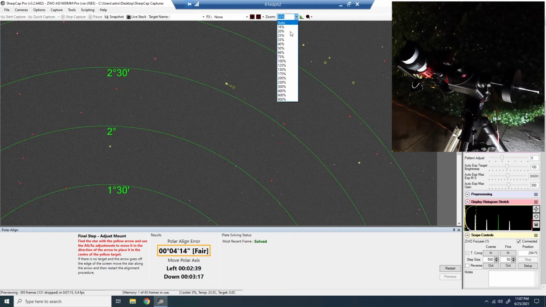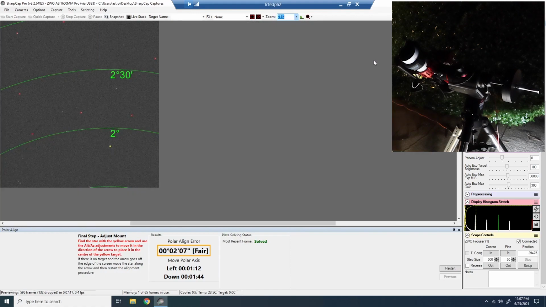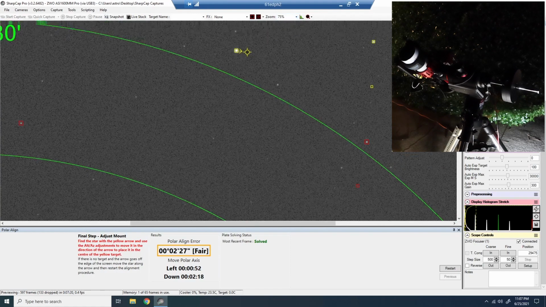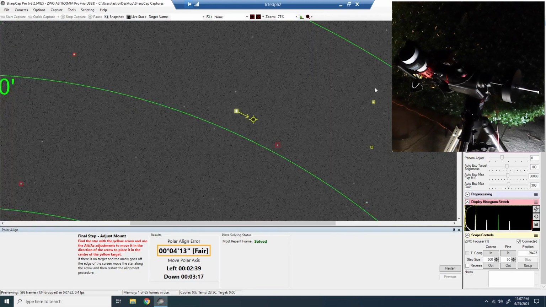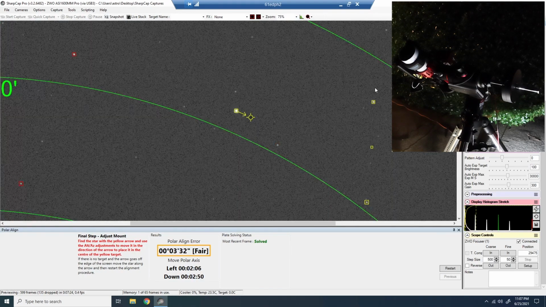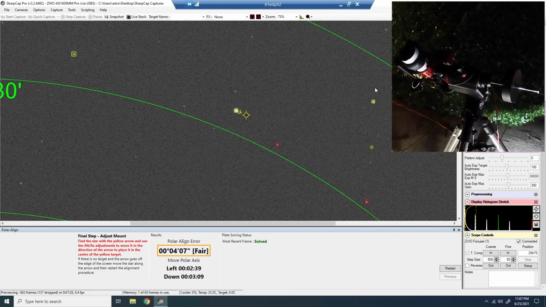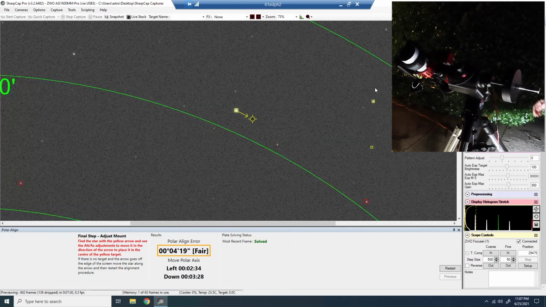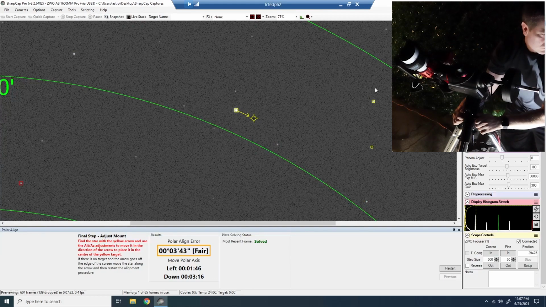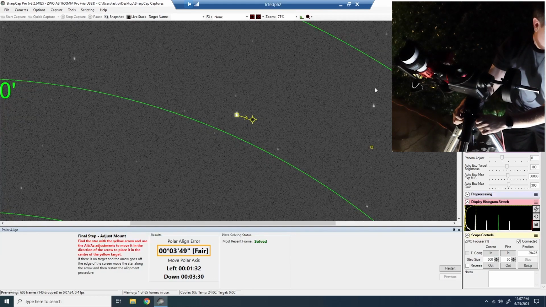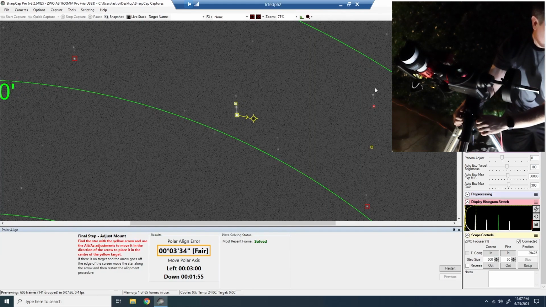Here I'm going to zoom in and see if I can't get a little bit closer to what we're looking at on screen. And what we're looking for are those lines, right? If I can get those lines, it means I'm getting really close. Because of my seeing conditions, it'll never sit steady. So I'm just going to do the best I can to get it pretty close. Usually if I kind of bounce back and forth between excellent and good, but I keep seeing excellent show up, that's usually good enough for me.